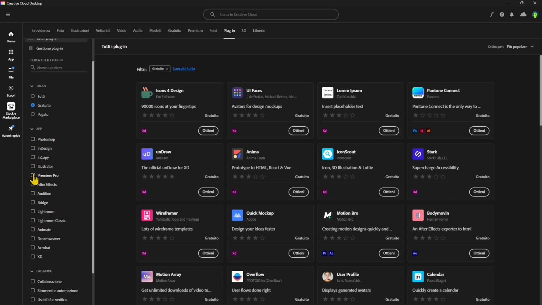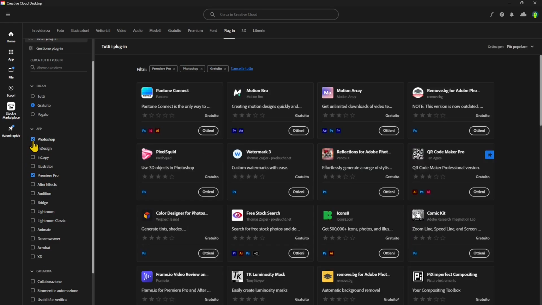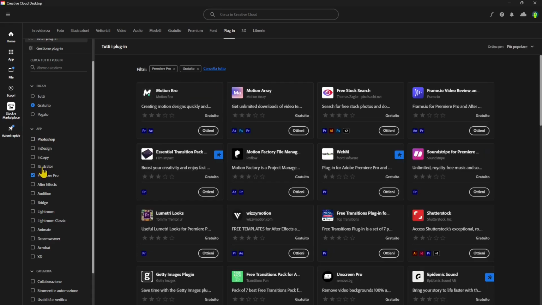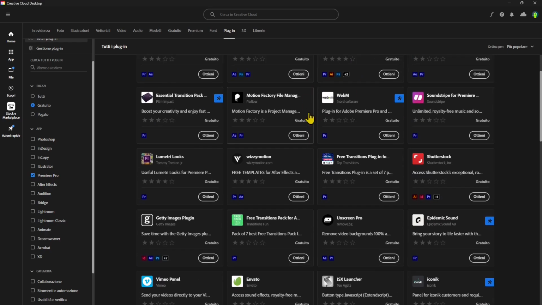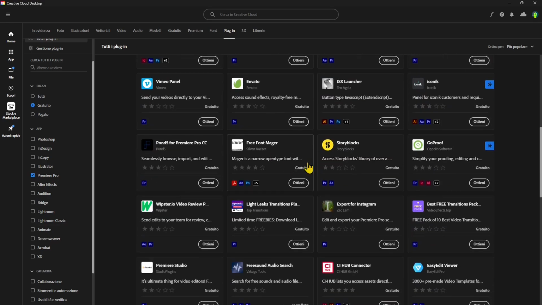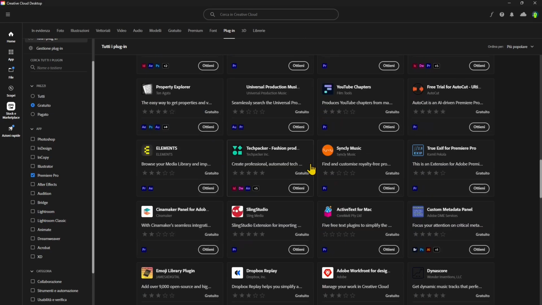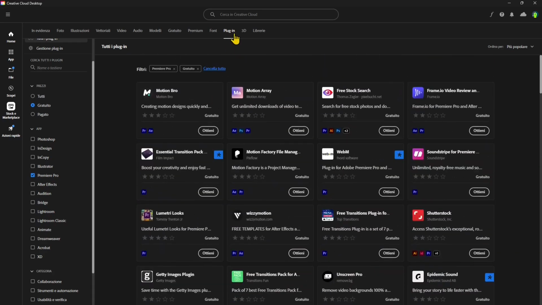So for example, in this case, I want to do an example with Premiere Pro, but there are also add-ons that can be available for more than one software. So I'm just going to go with Premiere Pro. And you can see how many are in here for Premiere Pro, from many different producers, and also they are free. So if I click on this button here to get them, I can get all of these. I can try all of those and see which ones are the most interesting. Now you can see the ratings, so you can have an idea.